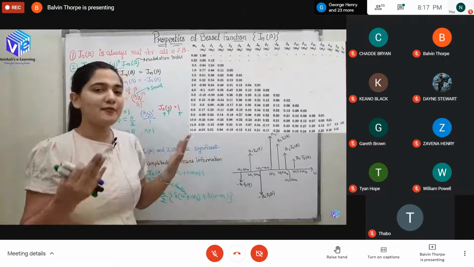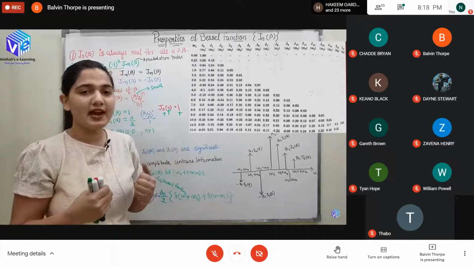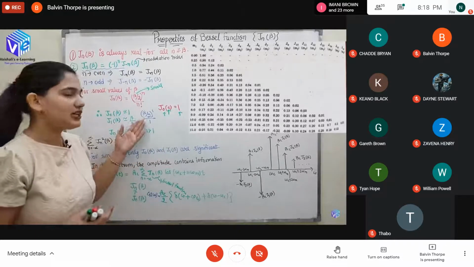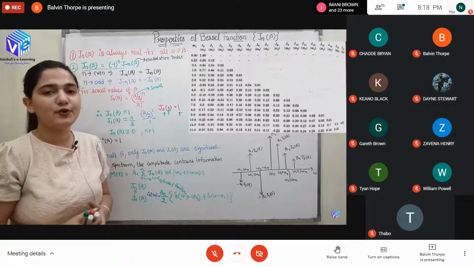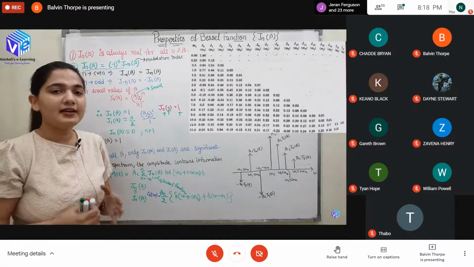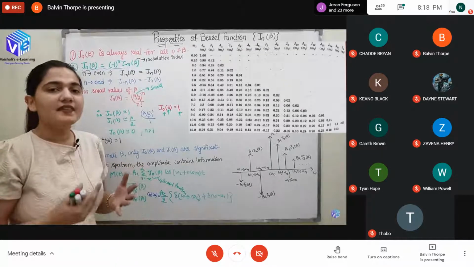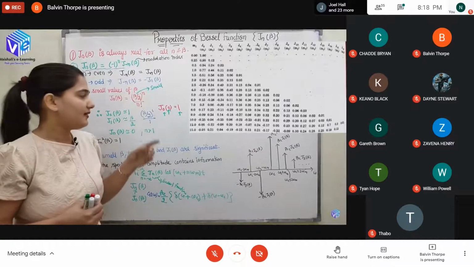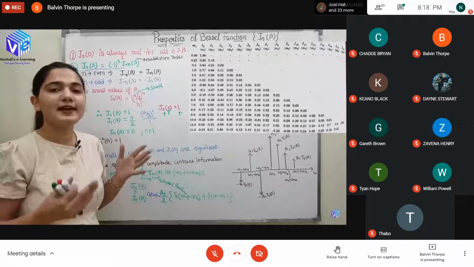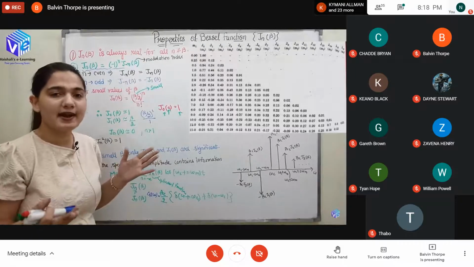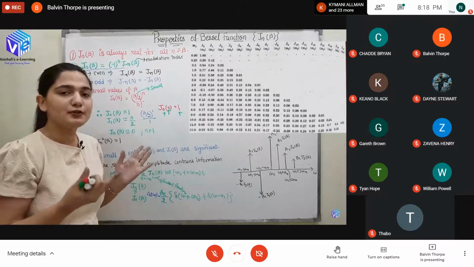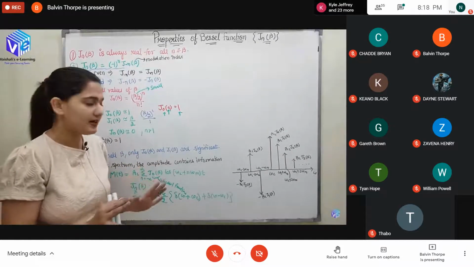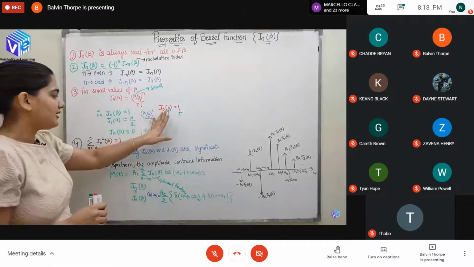From here we can deduce a conclusion that the bandwidth would depend upon the modulation index. In the narrow band frequency modulation, what I said is that if the modulation index is less, then it is narrow band FM. From here also you can see that if beta is less, then we don't have many sidebands, and obviously because we don't have sidebands, the bandwidth spectrum would be less. Now I hope you are very clear up to this term.